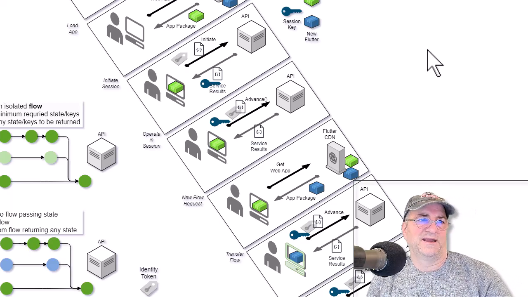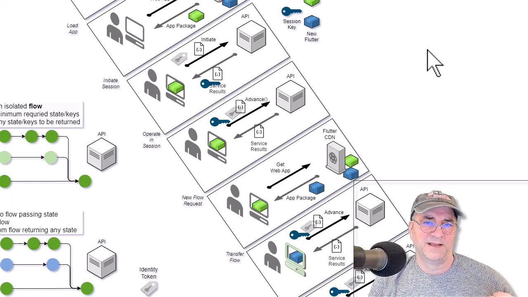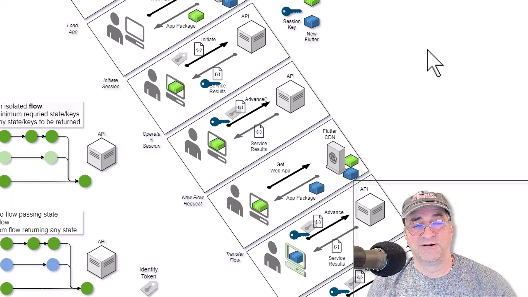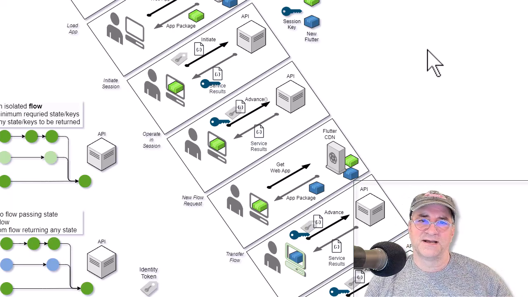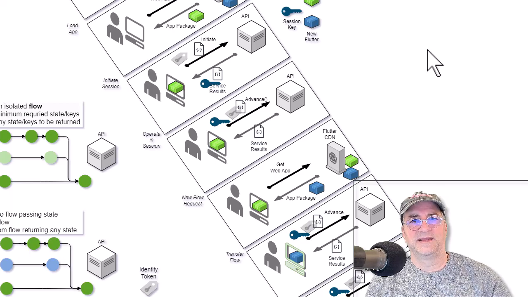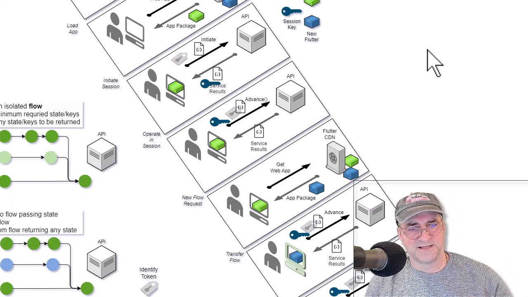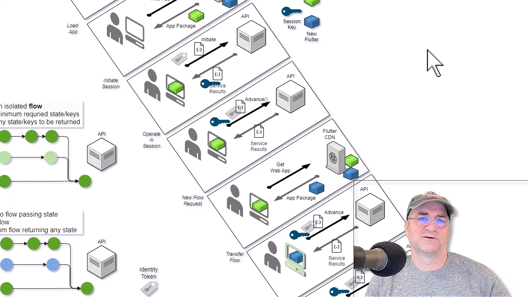And then they advance through the application, taking some action, and that calls an API. And every time they call the API, they post some JSON to it, maybe, and they pass the security key, the gray key, and they pass the session key. The security key is probably a token, and they pass a session key, so they've got two identifiers. And it's possible if they're in the middle of a sub-transaction or something, they may actually have a security key and a session key and a conversation key for the actual transaction they're in. So the security key represents their login, the session key represents them being in this application, and the conversation ID represents what they're currently doing.